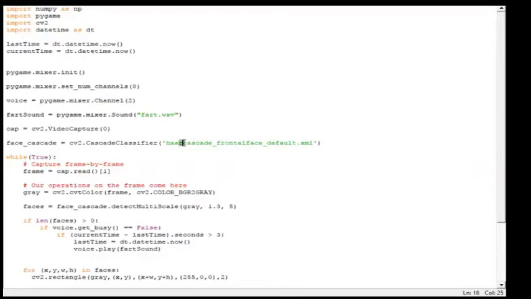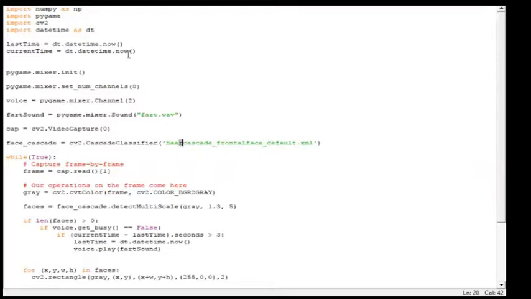This file will have to be in the same directory as the script, the Python script that you're running. You'll also have to have Pygame installed, and NumPy, and that should be something relatively simple, like a pip install. At the end of this video, I'll go into the details on that.